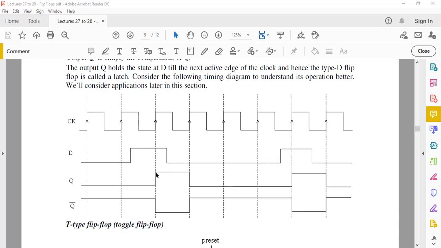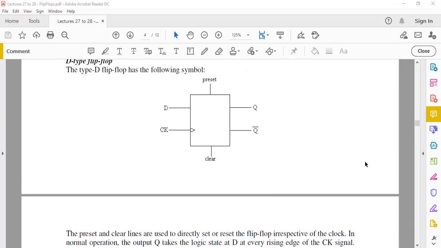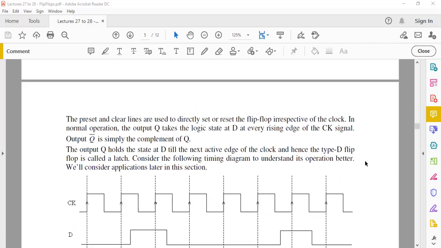If you follow through in a similar way here, in the meantime, from this rising edge to the next one, we find that your D has become low. So at this point your D becomes low again, and for all these rising edges your D has remained low, so there is no change in your output Q. And then for the next rising edge, you find that your D became high, so your Q becomes high also, and so on. Of course, your Q bar is just the complement of Q. We've seen that before. The D-type flip-flop is very simple to understand, and you should now be able to understand easily how the D-type flip-flop works.